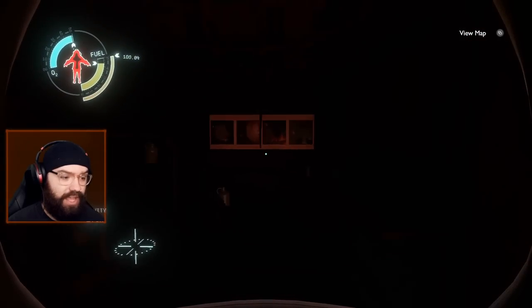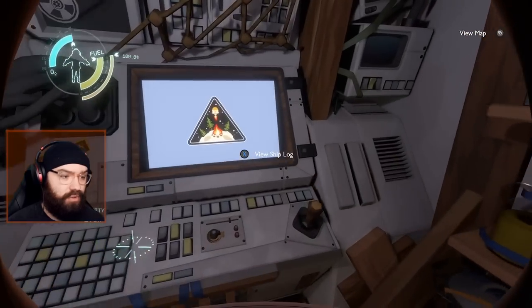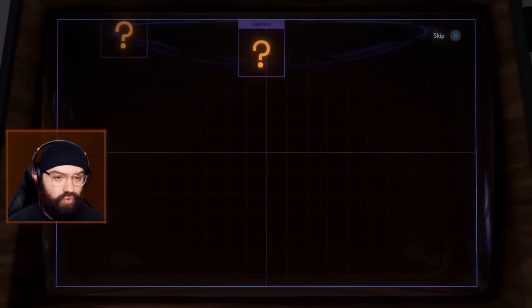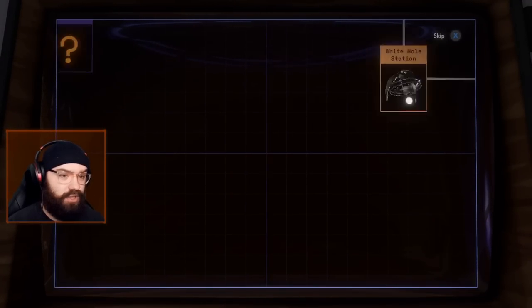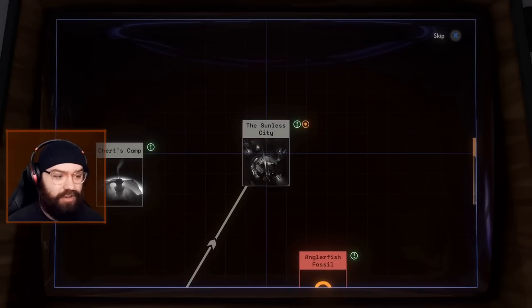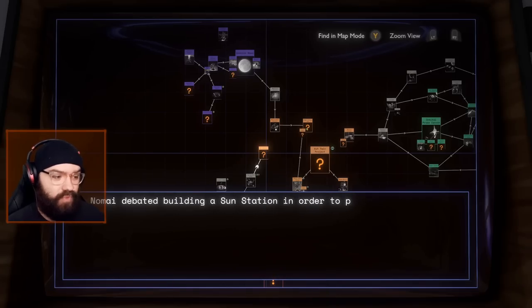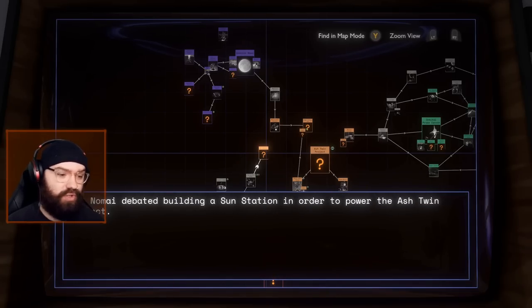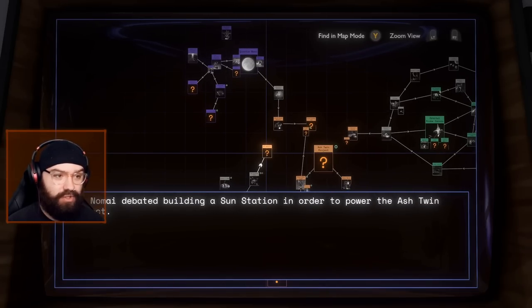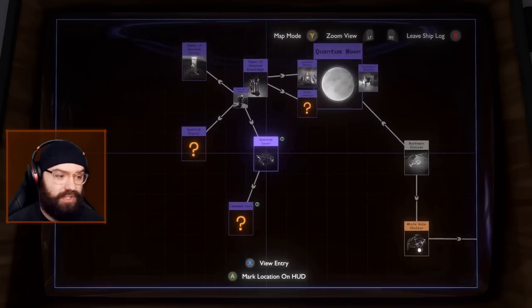So if we can land on the Sun Station, maybe we could, I don't know, destroy the Sun Station? Have it go away? That's a current theory now. My debated building a Sun Station in order to power the Ash Twin Project. So it's currently, I guess, solar powered, powering the Ash Twin Project. We have to find this Ash Twin Project and also figure out if we can get to the Sun Station.